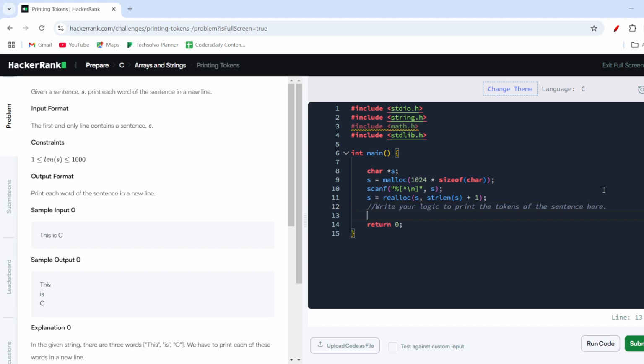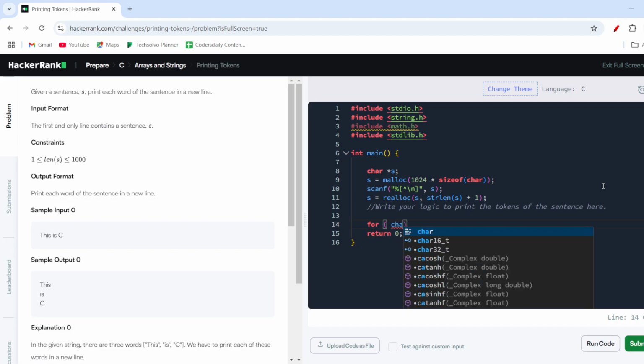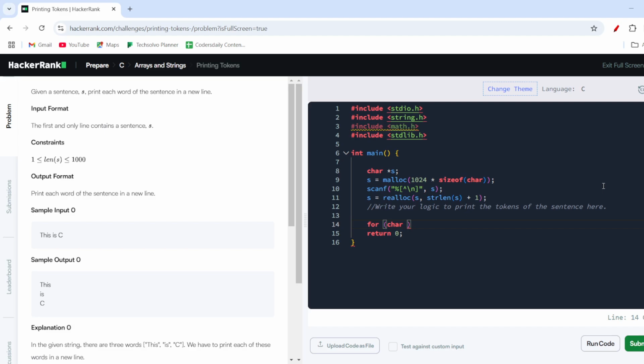So I'll just start from here. What I'll do is create a for loop which will run over the character c. I'll write for char star c equals s. So I'm storing the string s in a pointer called c. What I'm saying is that the loop should run as long as star c is not equal to null, and c plus plus. I have just missed this semicolon, everything is fine.